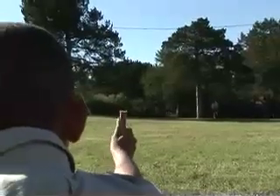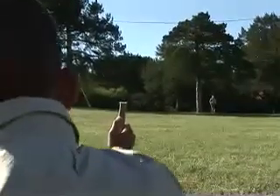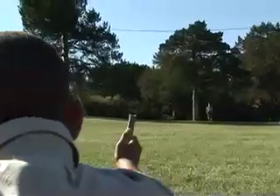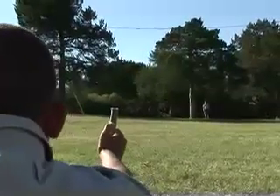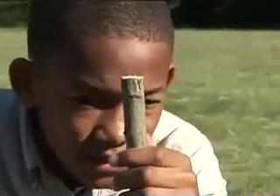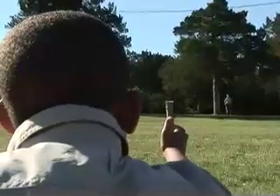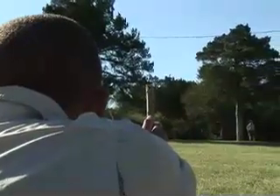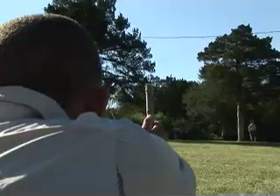So you send your friend over to stand beside it. You already know he's five feet tall — we'll just say it's five feet to keep it simple. Now take a straight stick, hold the stick up at arm's length, close one eye, and sight over the stick so the top of the stick lines up with the top of his head. Use your thumb to mark the base of the tree. This measurement represents your friend's height — that's five feet. Let's see how many of these measurements it takes to fit into the total height of the tree.